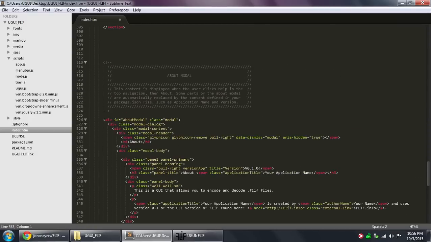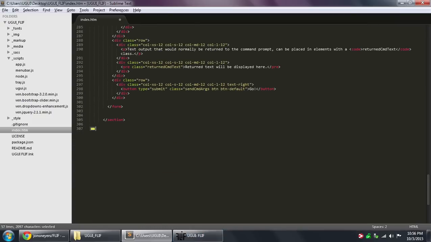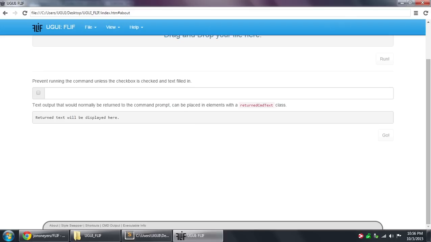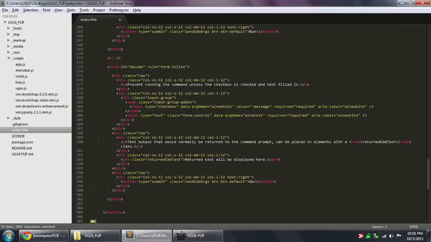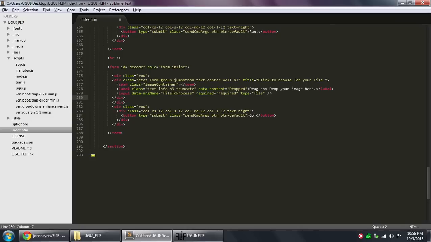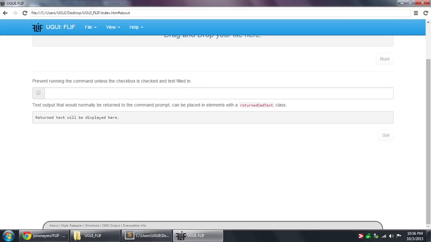I can hide the about section as well. In fact, let's just comment all of that. Code fold all of that out of there. And down here, all I care about is image and a drop-down thing. So in this section, paste that in. Apparently, it's on the same level as a row, so we'll get rid of the row. And it needs a name of FLIF to process. Okay, so we're doing good so far.